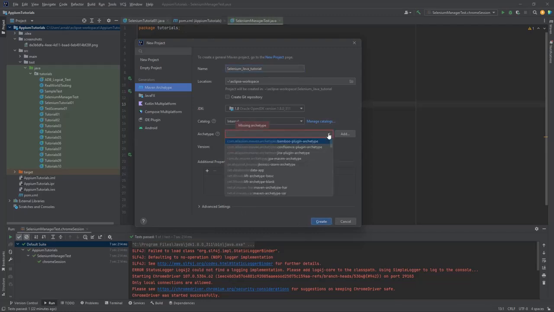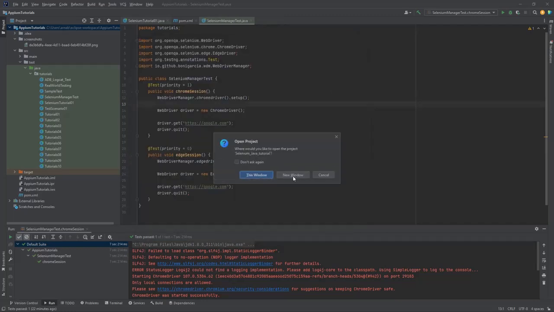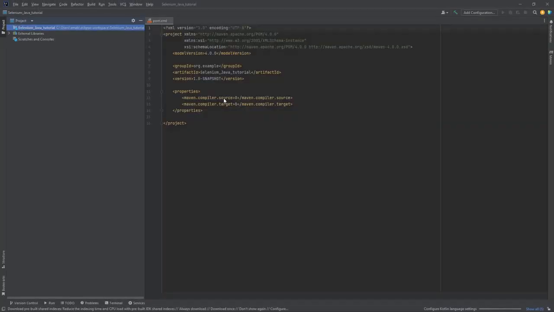Okay, it's not allowing me. So this one, we can add Maven archetype quickstart. Just see carefully, quickstart, create. So this new window, a fresh window, has been created.